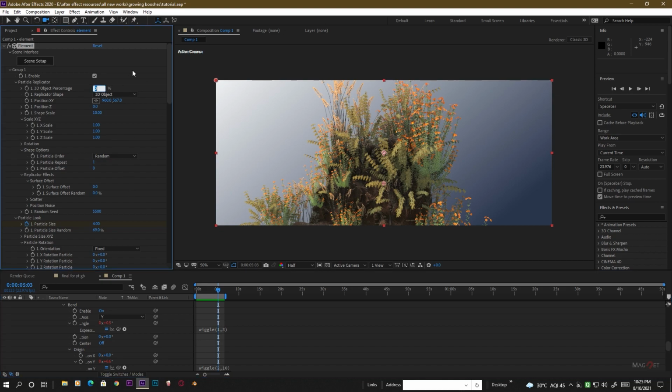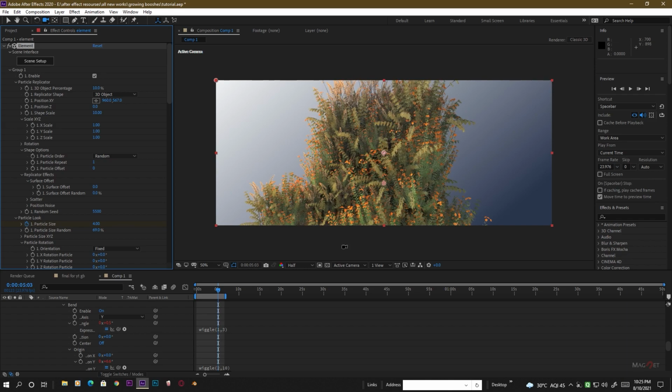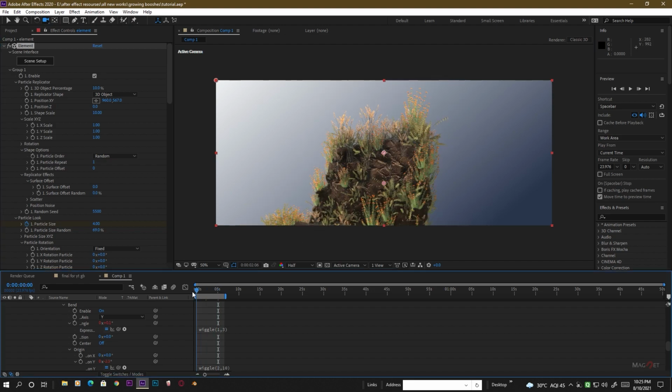Maybe we change this to 10, and you can see that the number of grasses or the orchids suddenly gets higher, and this looks amazing. But it also takes a little time to render here.